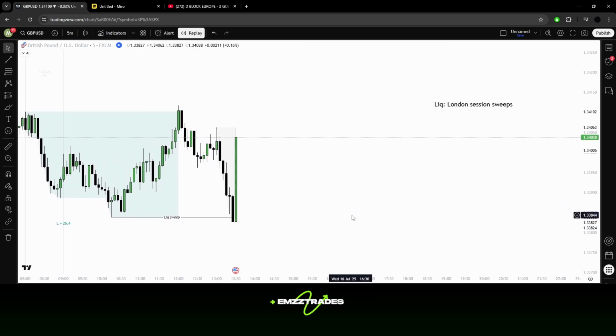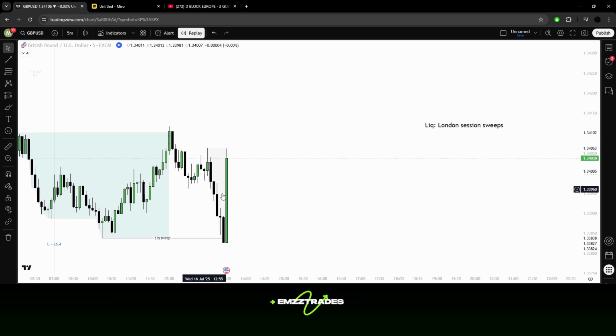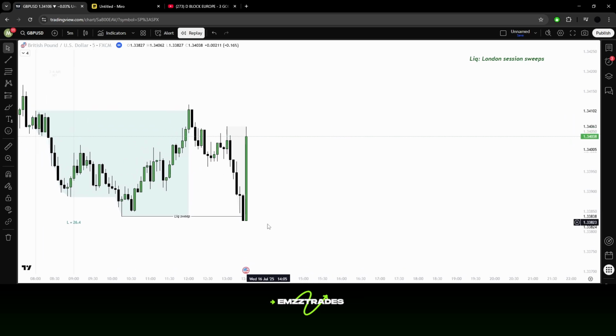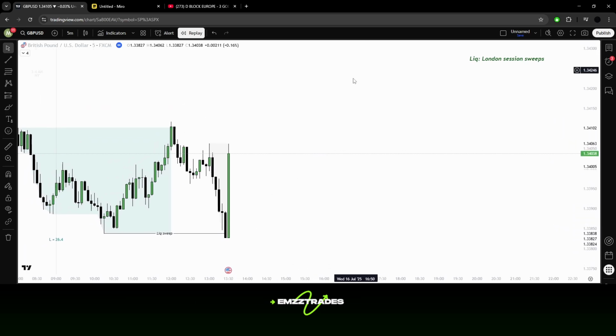Once we get a liquidity sweep, we really know that price will go all the way up to the upside. As you can see right here, price already started going towards the upside with this candle, but we're not going to be counting these candles. We're going to be waiting for our specific kill zone so we can sweep all the highs or the lows. I'm going to make this an anchor text so you guys can see it all the time. London session sweeps, these lows got swept, so now we're looking to take the trade towards the upside and completely smash it.